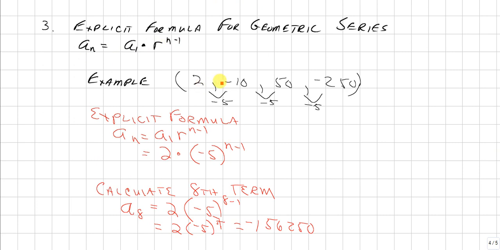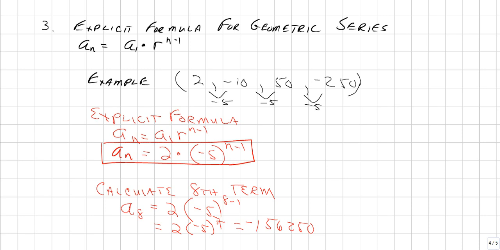So an example of that is you can see that what I have here is 2, negative 10. That'd be a common ratio of negative 5. If I take each term and multiply it by negative 5, I get the next term. So r is equal to negative 5. So we're going to use this formula. It would be a_n is equal to a_1, which is the first term, times r to the n minus 1. So a_n would be equal to the first term, here it's 2, times r, which is negative 5, to the n minus 1. And this would be my explicit formula for that particular problem.